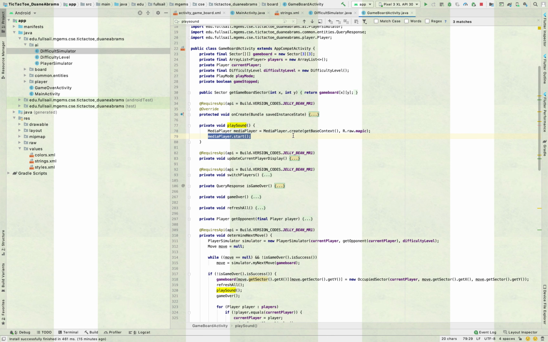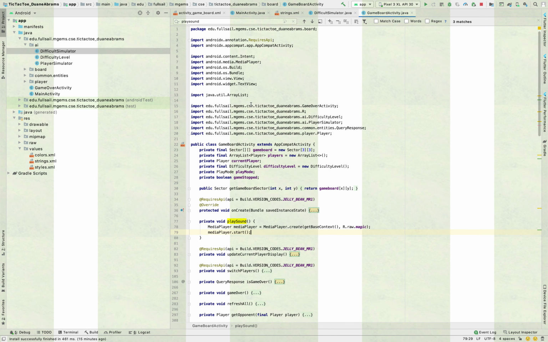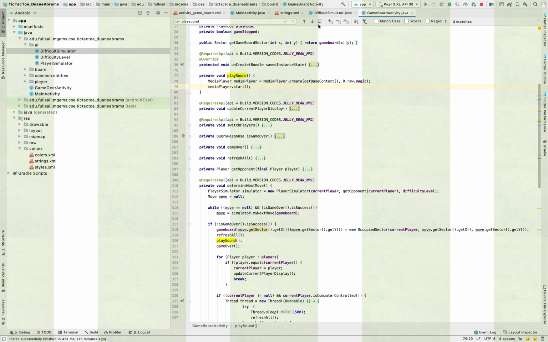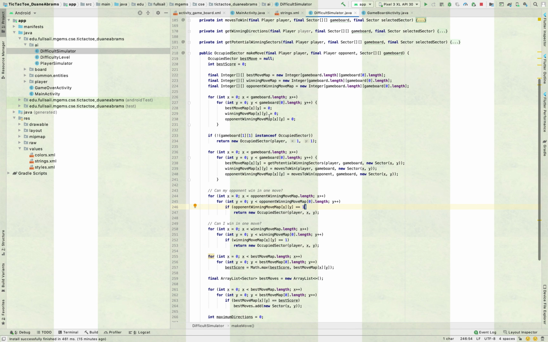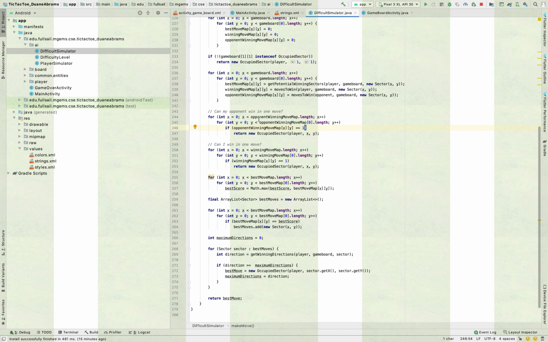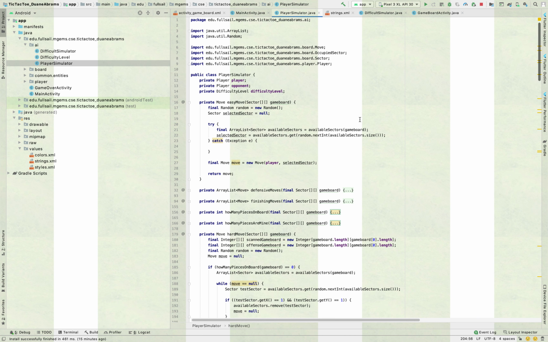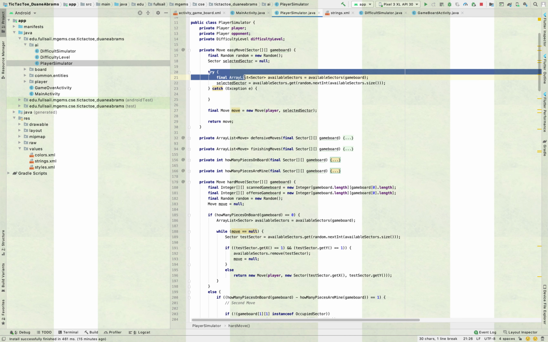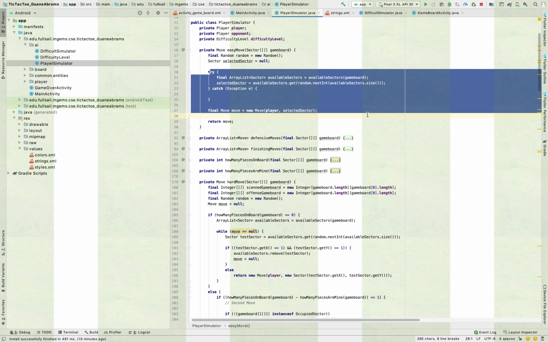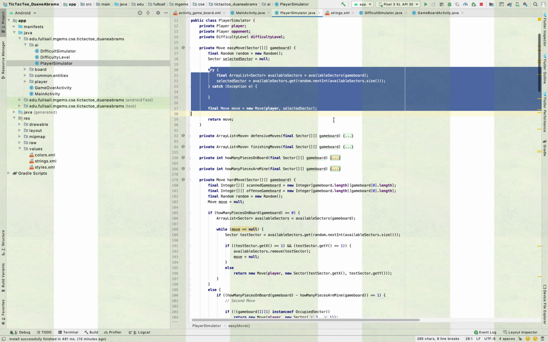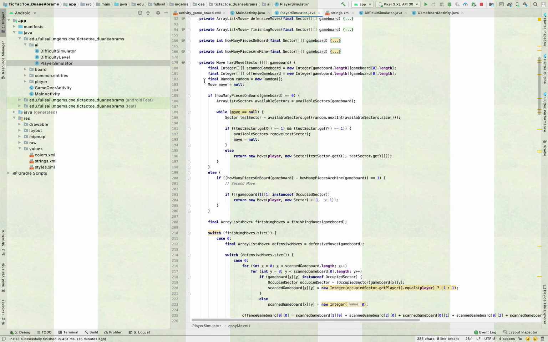So coming back to my code, just a couple of things here. Switching over to the easy level, my logic for the easy level I put in a separate class here. As you can see, all we're doing is basically using randomization to decide where the next place is. I also implemented hard, and I did this by accident.